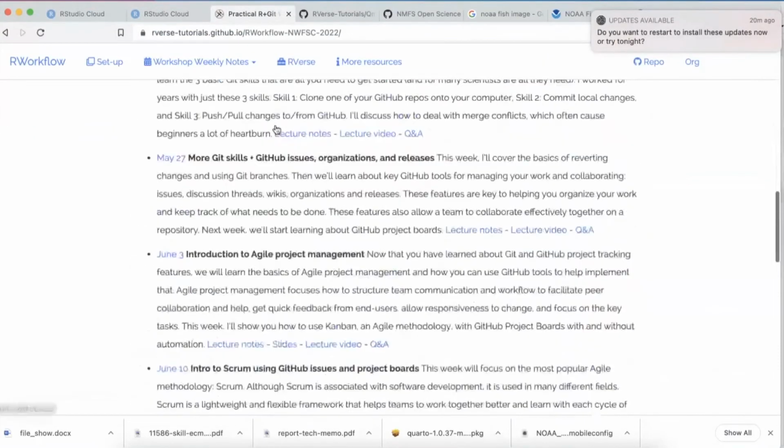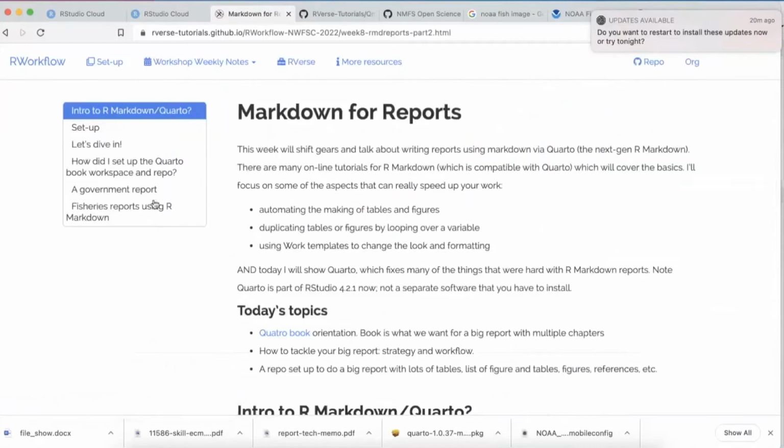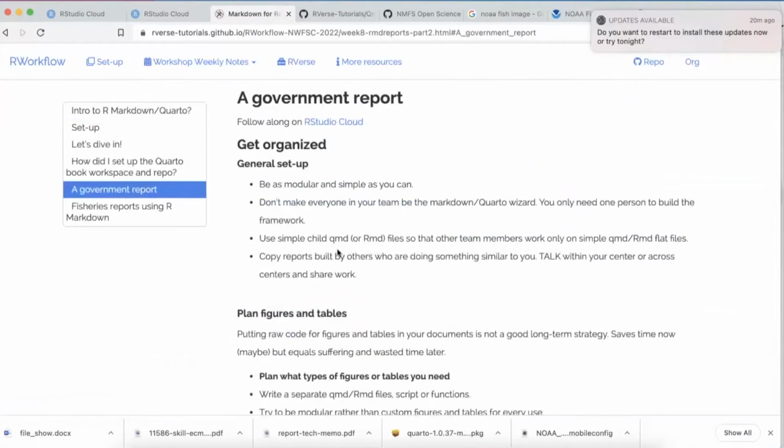Getting back onto the notes for today. First thing I say is try to be modular and simple. Modular means having each chapter be a separate RMD, but also, as you're going to see, thinking of your key tables as functions, or I actually tend to write them in separate RMDs, and I import those as children, as you'll see.